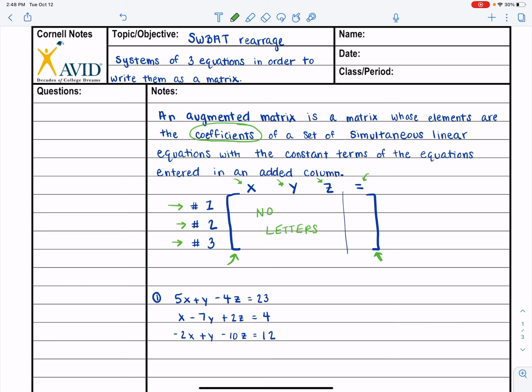And sometimes you have lots and lots of data. Like a 3x3, 3 equations, 3 variables, that's not a whole lot of data. But if I had a ton of data, a matrix gives us a much easier way to handle that massive amount of numbers. You won't see anything above 3 by 3 or 3 by 4. But when you get into college, you'll see larger matrices, and you have to deal with larger amounts of numbers at one time. So that's kind of the idea. All we're going to do today is build them.